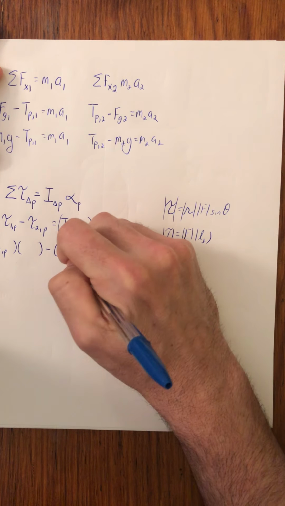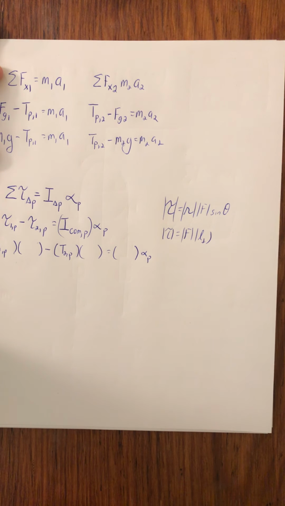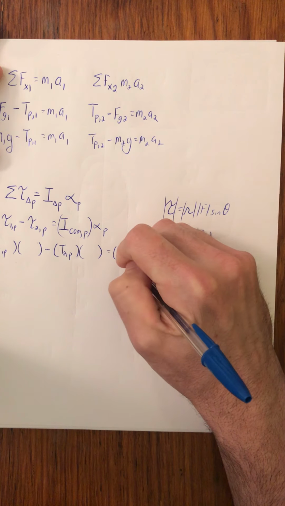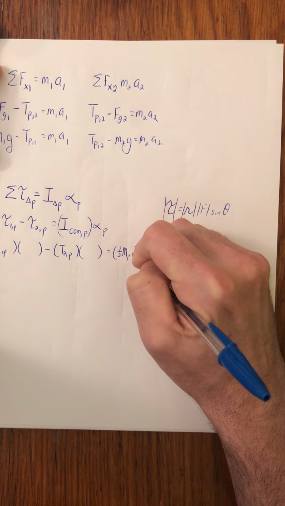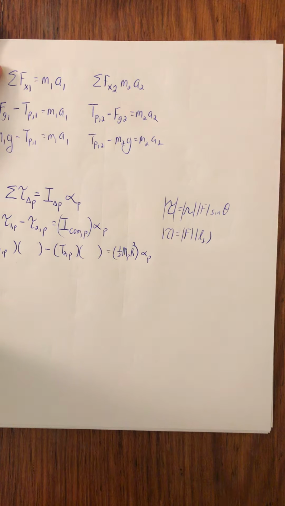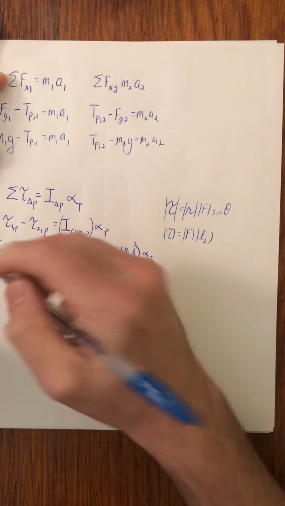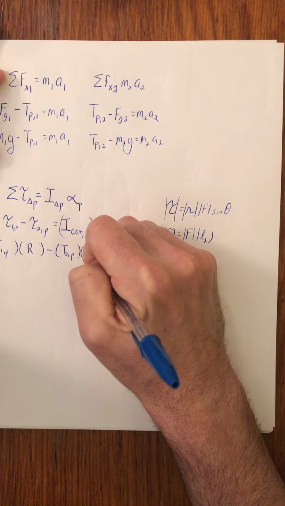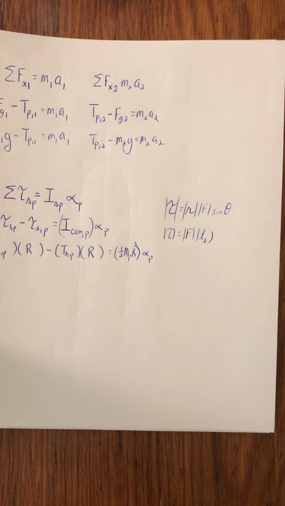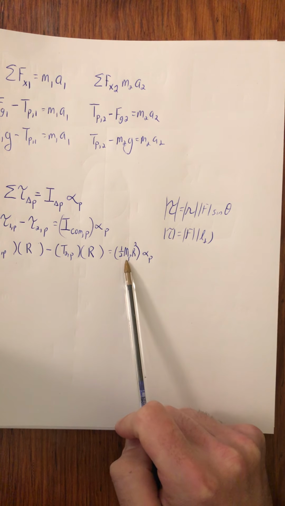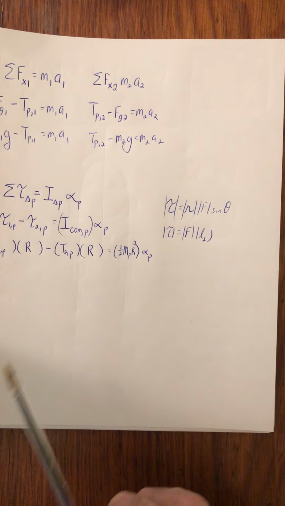Same thing here. This is tension 2 comma P there, right? And then I know that this is I_COM of the pulley. We've already specified that's half mass of the pulley, R of the pulley squared. Great. Now what am I putting in here? Are those lever arm distances? Well, what are those? That's just very simply the radius of the pulley itself. And now I've constructed my sum of torque equations, my first one. Force times lever arm minus force times lever arm equals 1/2 m_P R squared alpha_P.